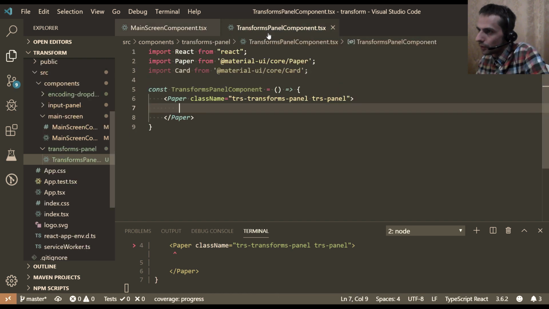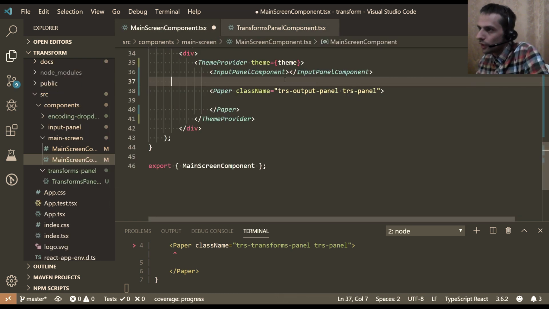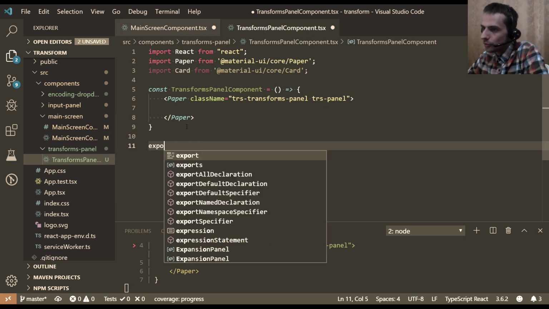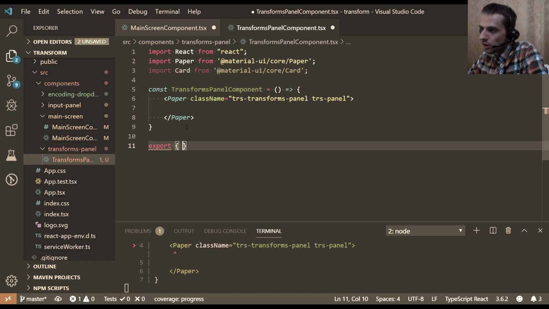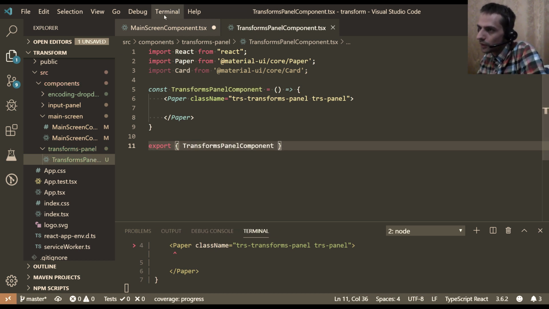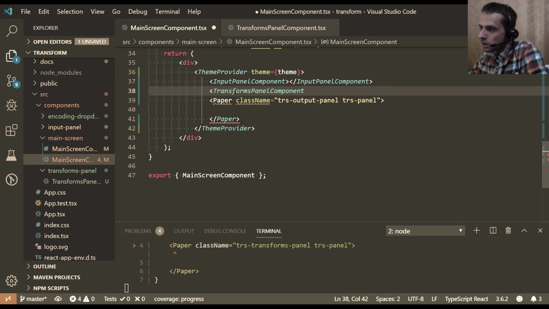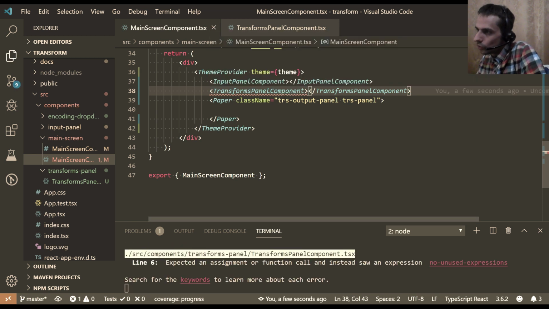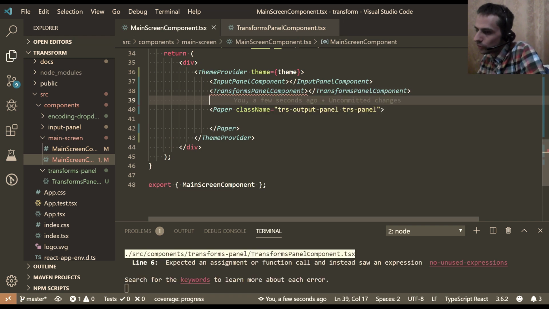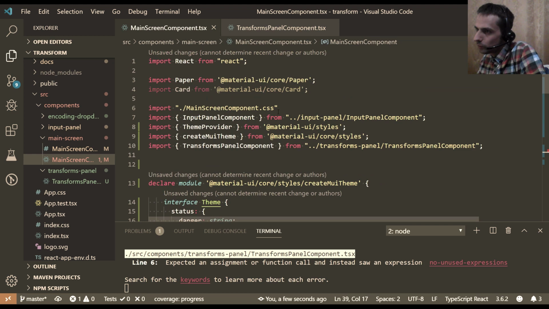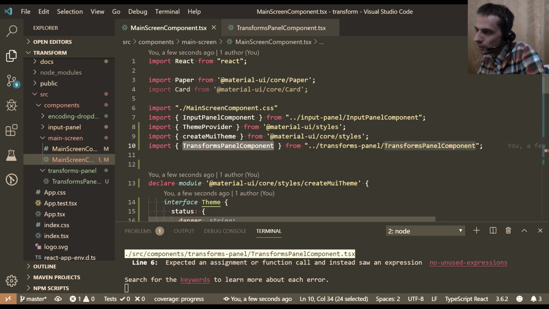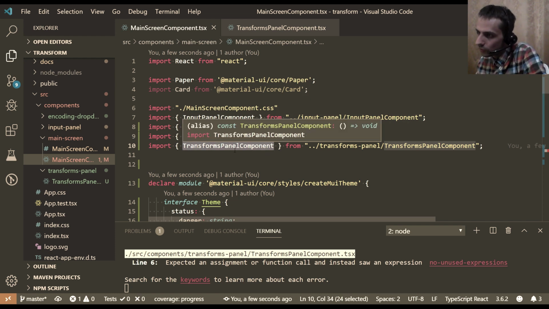Now we want to use TransformsPanelComponent here instead. Let's export it. Export TransformsPanelComponent and use it here. When I have a hint to select this transforms panel component, autocomplete actually gets it automatically from this path. Though if your IDE doesn't do this auto substitution, then you would need to import it yourself.